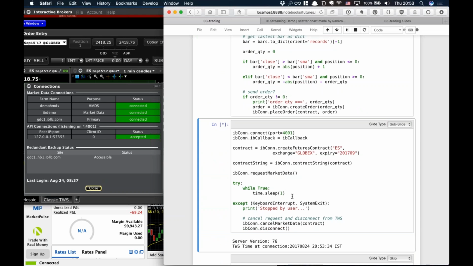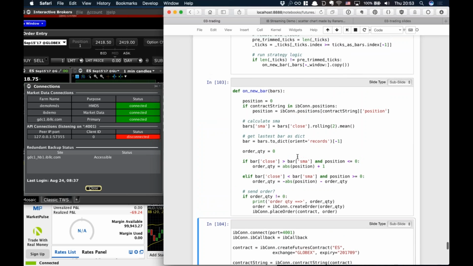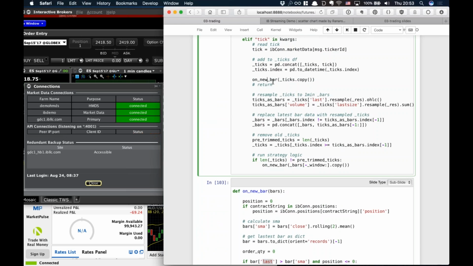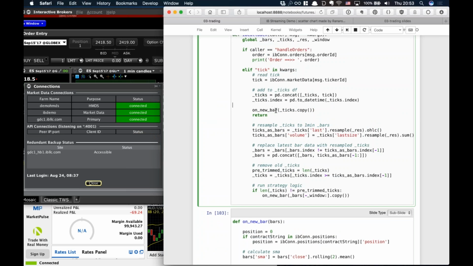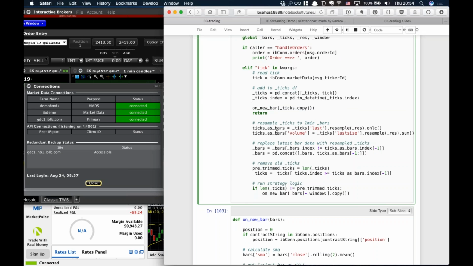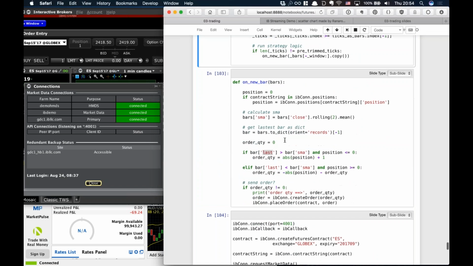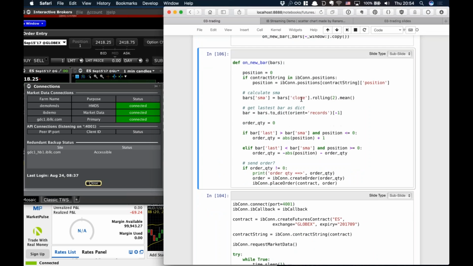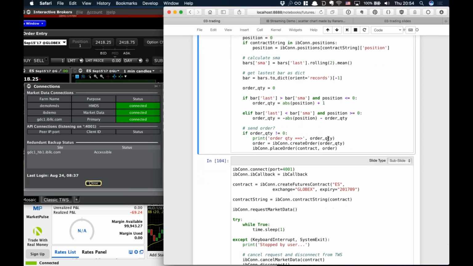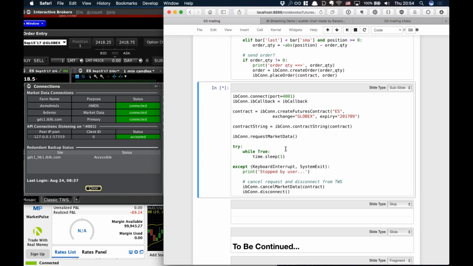So I'm going to run this. We're going to need at least 2 minutes. You know what? I remember why I had the last there. Let me just do something crazy, not to make you guys wait. I'm going to run the same strategy, but with the raw tick data, so we don't have to wait a few minutes to get an order executed. It has the last column instead of the close column.